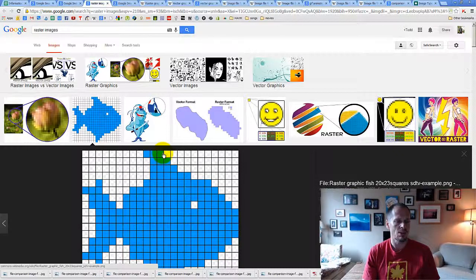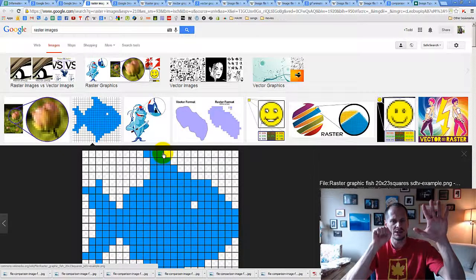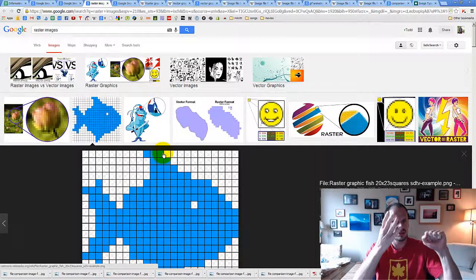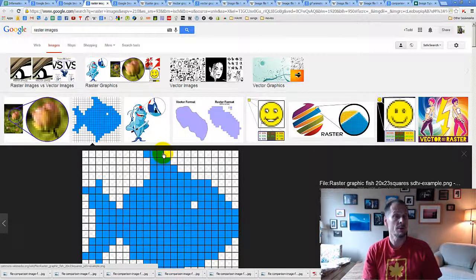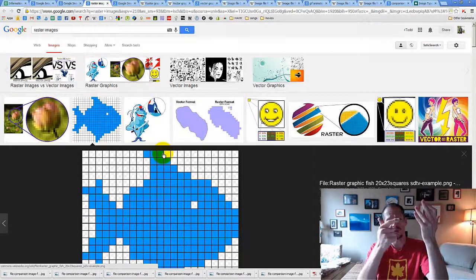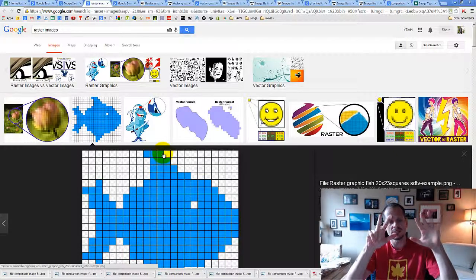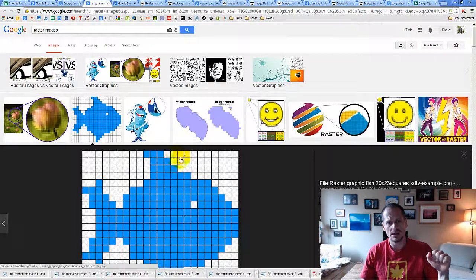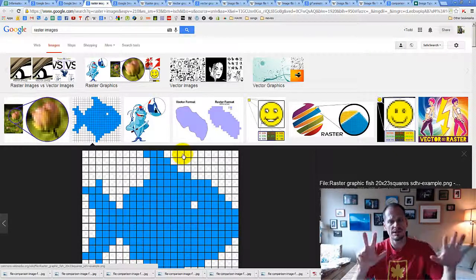Just like if we only had one bit, we could represent 2 things because that bit could be on or off. If we had 2 bits, we could represent 4 things because they could both be off, they could both be on, this one could be on and this one could be off, or vice versa. We could represent 4 things with 2 bits. That formula is 2^n. So if we have 2^8, we have 2, 4, 8, 16, 32, 64, 128, 256. So if we're using 8 zeros and ones to store the color, right, we could have 256 possible colors.